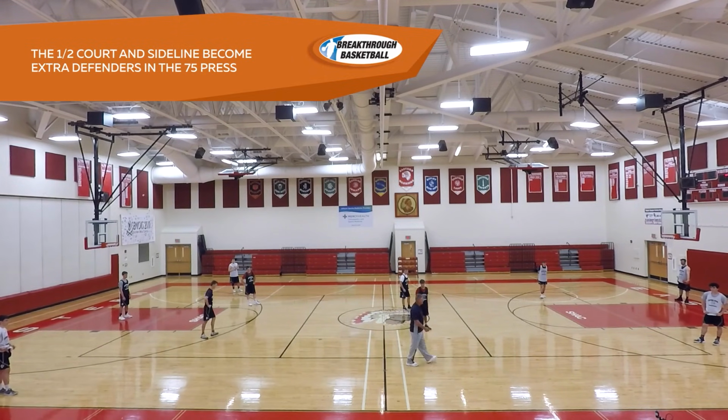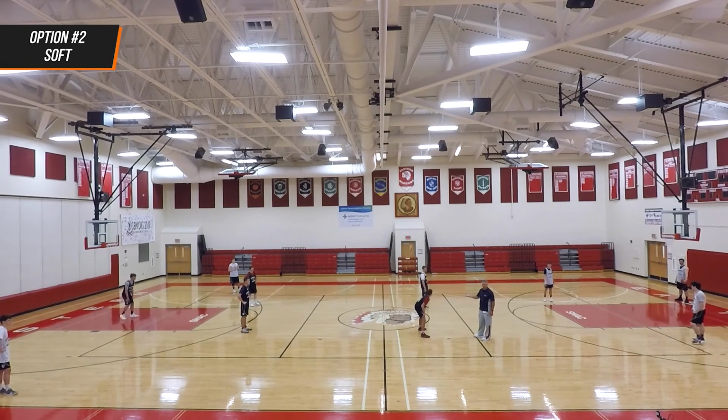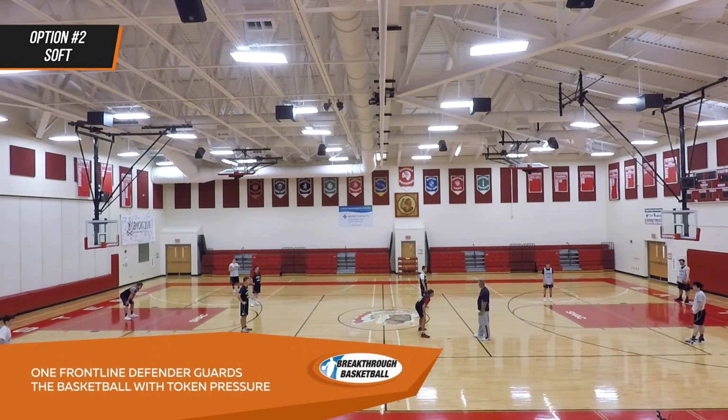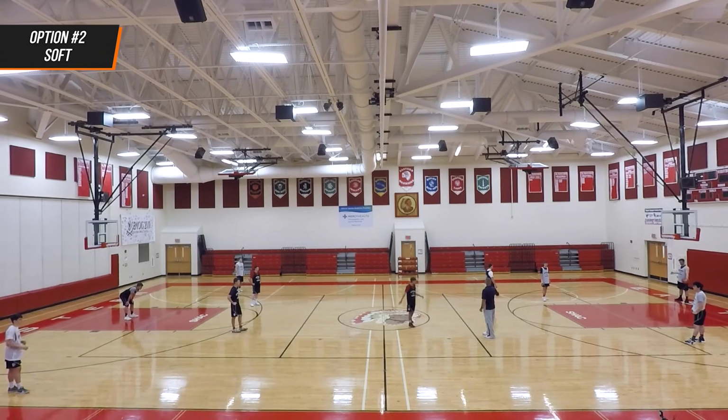Let's look at that. Our front line responsibilities now change a little bit. Instead of being up at 3/4 court, the ball will be inbounded. One of these gentlemen will call out the ball. They're going to make sure they determine which one. If the ball's on that side, Tyler will call ball. He'll go up and put some token pressure, something to slow them down. Throw the ball in.